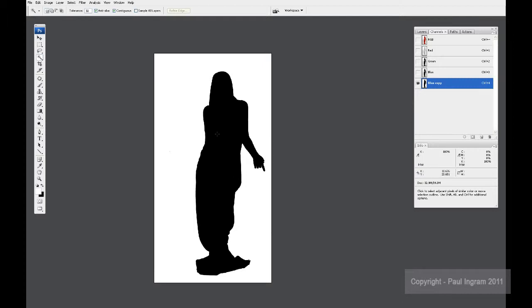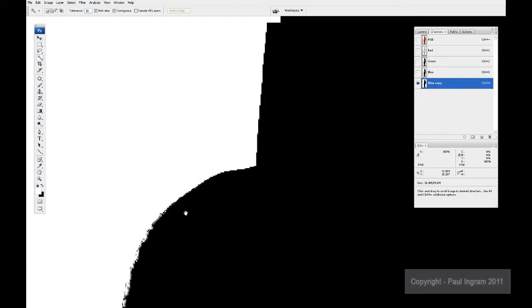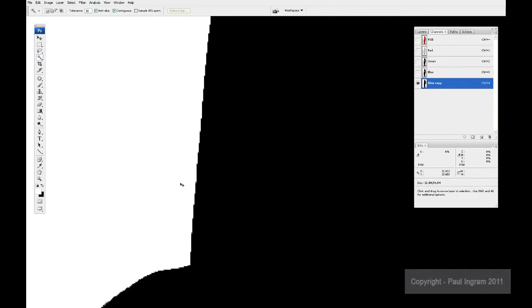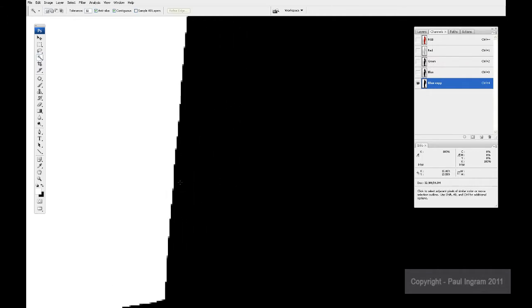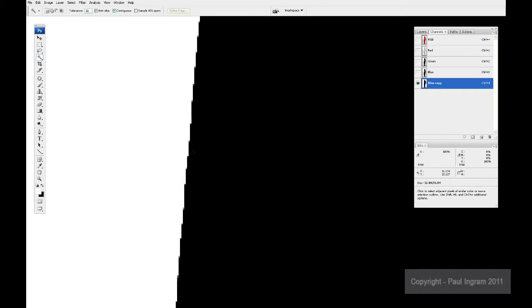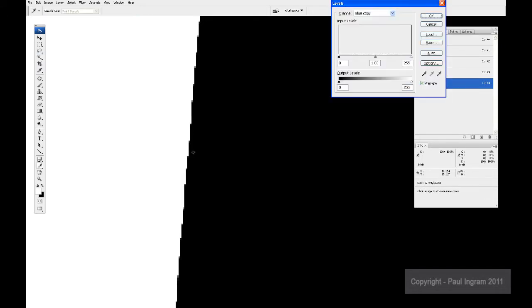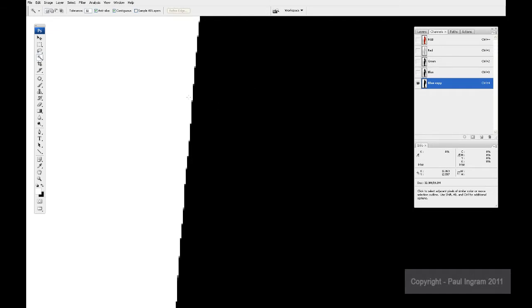Now, in an earlier movie I mentioned the importance of slightly blurring the mask, and I'll explain why now. If I zoom in like this, and bring up levels now, Control L on the keyboard, watch this mask while I'm adjusting the levels palette. There's virtually nothing going on there. It's very little. It's certainly not expanding and contracting, which is what we want. And the reason for that is there's no pixel data in the transition.